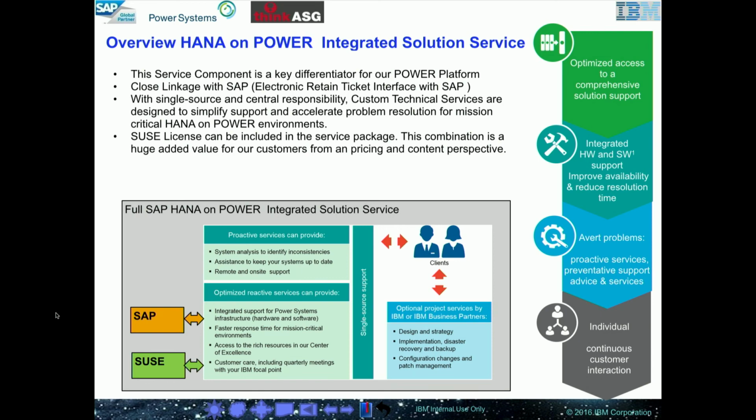Now, you might say, okay, great, now they've thrown it over the fence. No, they don't, because they stay engaged until the problem is resolved. So it's truly a one throat to choke. You have one group to talk to, and they will make sure that you get the problem resolved as quickly as possible. So this is back to the question, do you have a partner to trust? This is a key differentiator with IBM. Yes, you do. We will stand behind it.